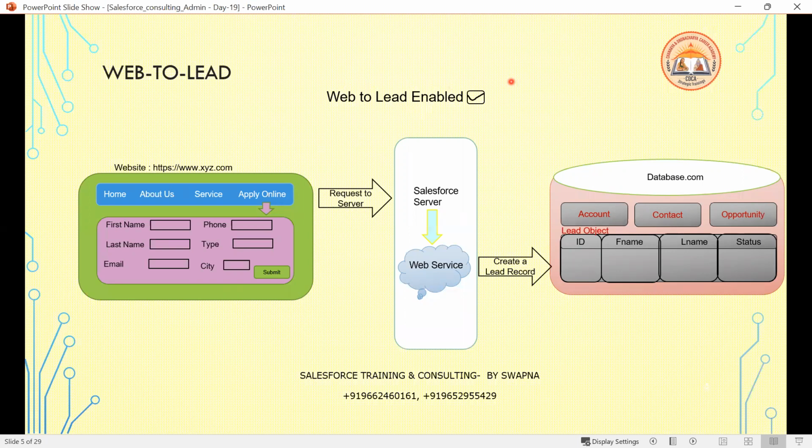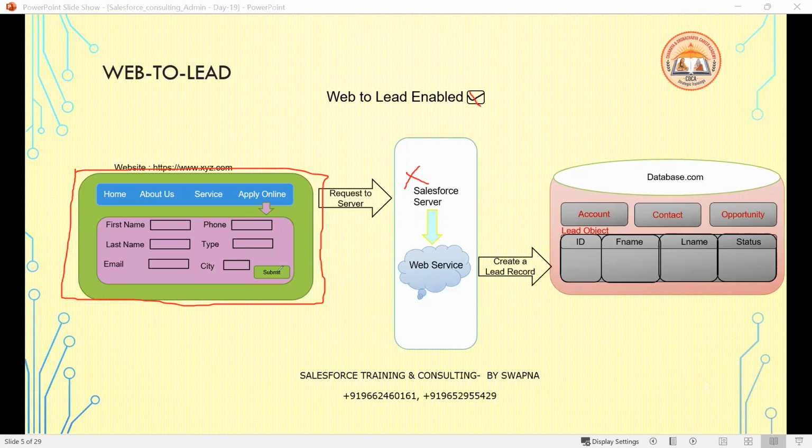Okay, if you want, you have to come to the grocery shop. So in that case, you can disable this Web2Lead. If I disable this Web2Lead, what will happen? Whatever page is there, it is still active. It doesn't mean that if I deactivate it the page will go away. No, the page will not go away. If you deactivate it, the page still exists, but you will not be able to capture any leads in Salesforce.